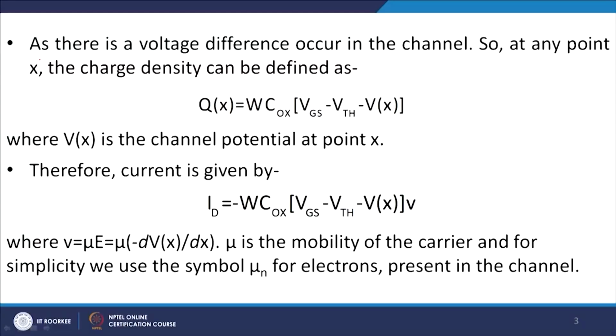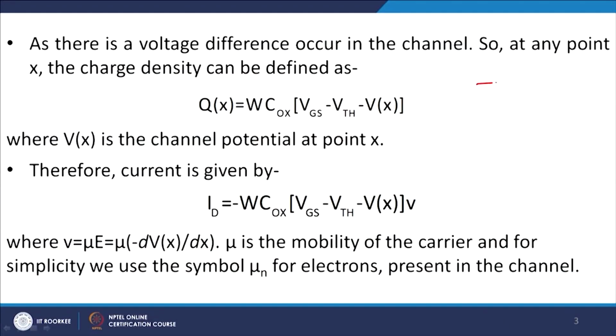Now we have seen that when we do not apply any drain bias, the thickness of my charge sheet of electrons, which in this case are the charge carriers, is exactly constant from source to drain side. It is a thin layer which you see. Now if I apply a bias, let us see how the whole scenario changes.